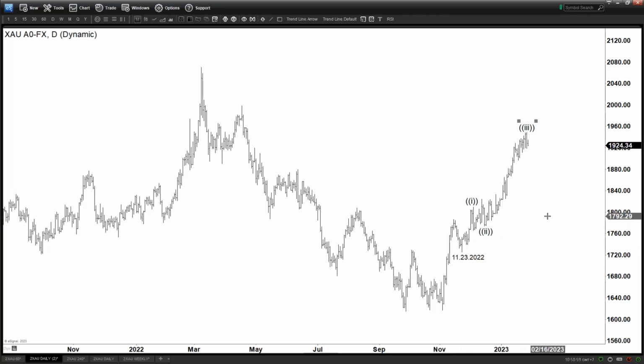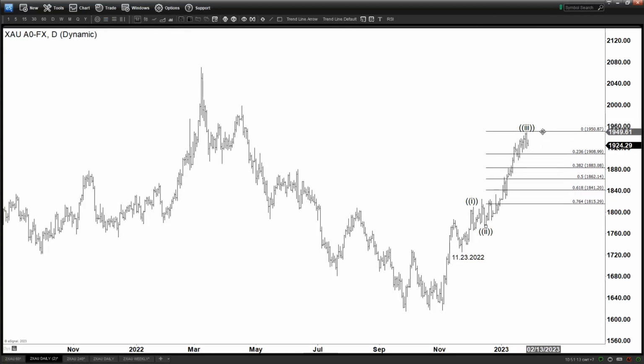Okay, now in terms of the possible support area for wave 4, if this is the right position for your wave 2, then you can measure retracement, for example, and get an approximate idea where the wave 4 should be ending, which is somewhere between 38.2% retracement and 23.6% retracement, right? 1882, 1908 is the area, and then from there we can continue to go higher again.